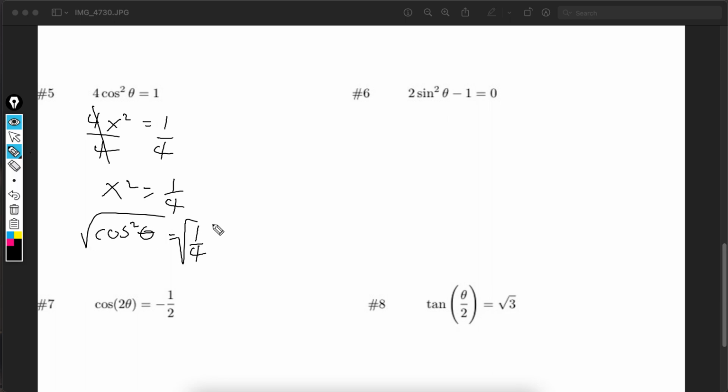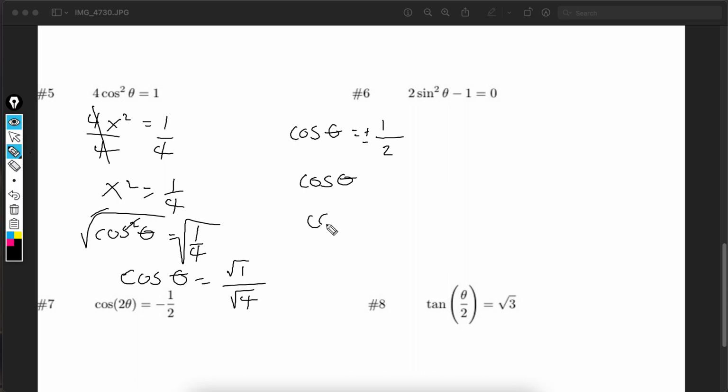That's the squared, radical of both things. So that cancels that out, so now that's cosine of theta equals square root of 1, which is basically saying this. Gotcha. You got me so far? So cosine theta, I'm just rewriting it up here, 1, because square root of 1 is 1. Square root of 4 is 2. Cool. And because it was square rooted, that makes it plus and minus. So we have cosine theta, that makes everything easier now. We got positive 1/2 and a negative 1/2. Whoops, 1/2. So these are our two answers.